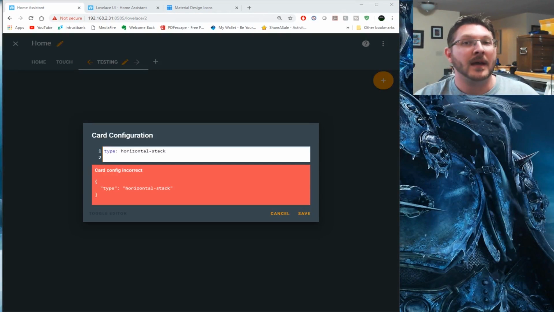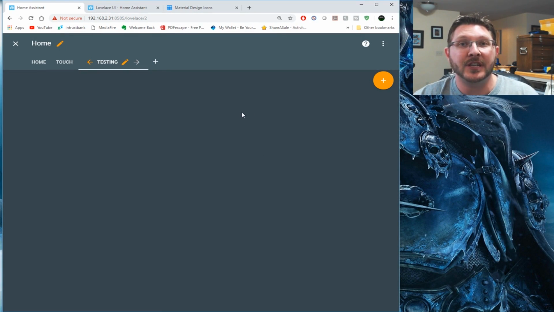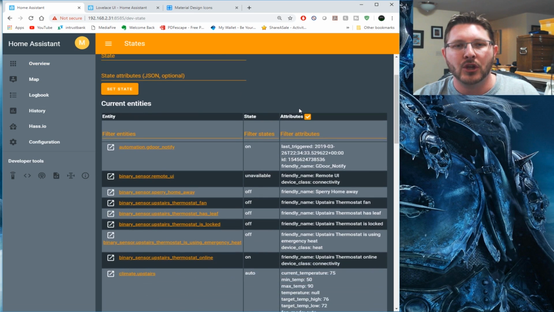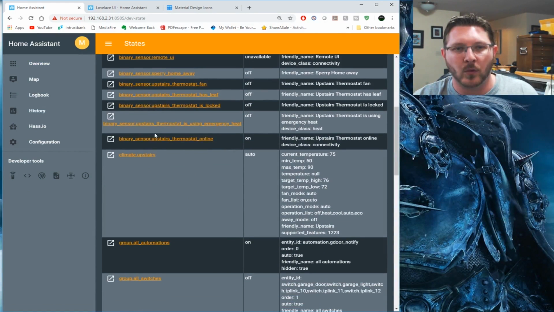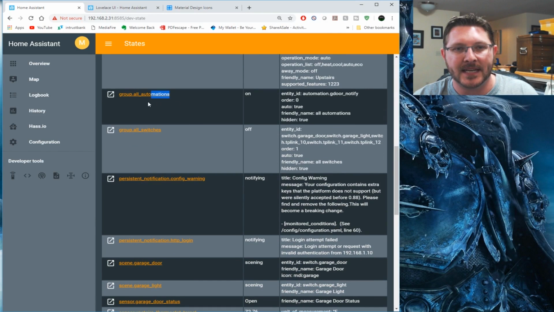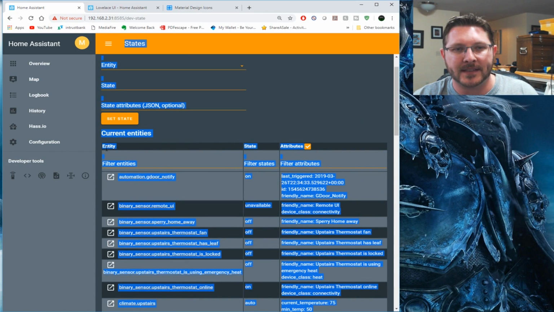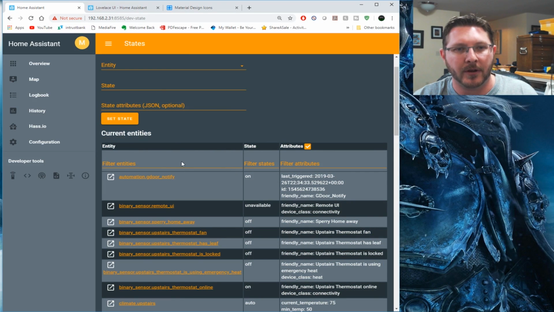this card. Now, before we start typing all that in, I'm going to cancel this for a split second because you need to know your entity IDs. So in order to find your entity IDs, let me back out of this for a minute. Should have showed you this first. You come over here, open up your Home Assistant menu, and see this little greater than, less than. Basically, it says states. If you click that, all of your entities will be listed by name. And it's the name that you're wanting. You're wanting this name right here. See this? So that's the entity name.